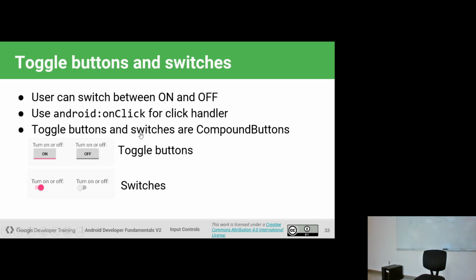Sometimes checkboxes can be really hard to read as to what they do. Does that make sense? Sometimes it's a case of, okay, if it's checked, it does this. If it's unchecked, it does this. Sometimes it can be hard for users to tell which way the setting is, off or on. So that can be helpful.